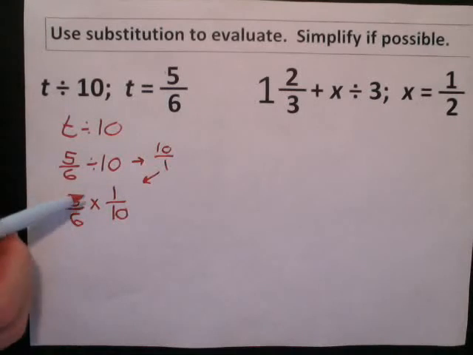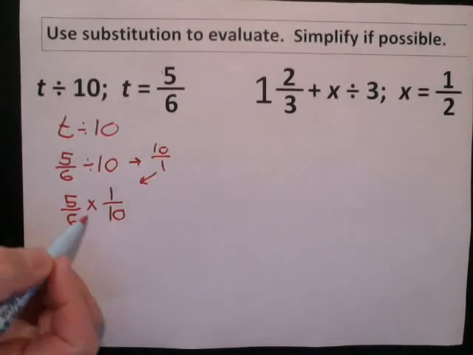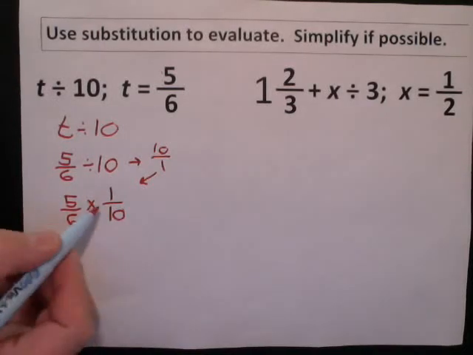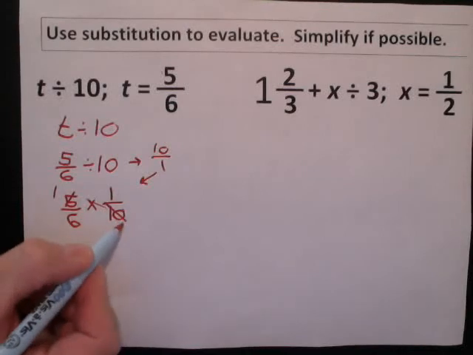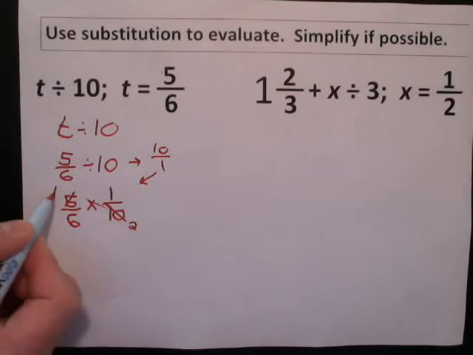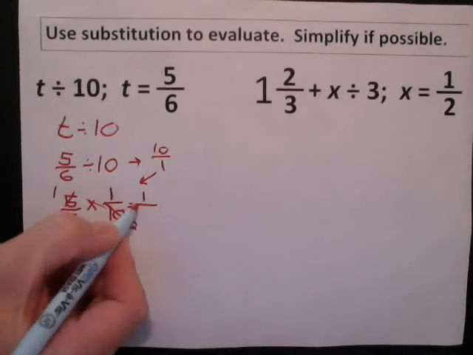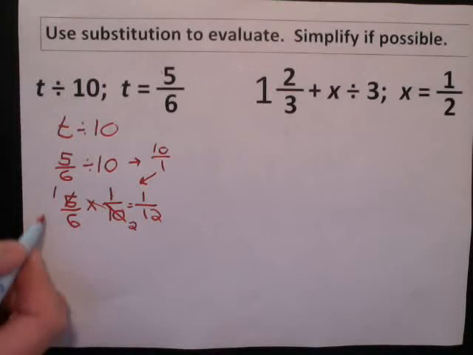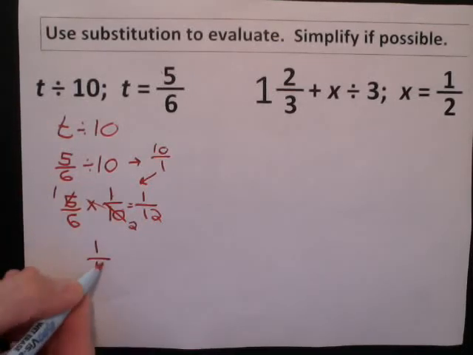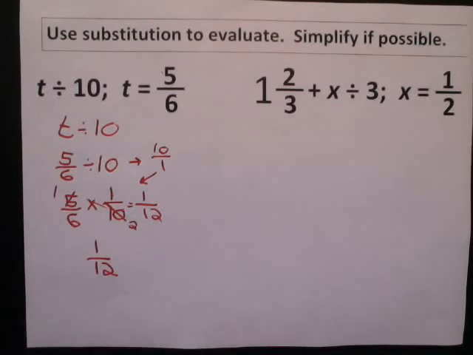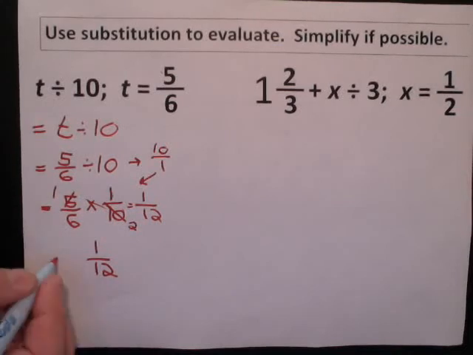Alright? So what we have here is a situation where we are ready to multiply. Remember, you can cross simplify. 5 will go into 5 one time, 5 will go into 10 two times, and then you'd multiply 1 times 1 equals 1, 6 times 2 equals 12. So our final layer, if we were simplifying this down, would be 1/12. Okay? And the book shows you with equal signs because they're trying to get you to come up with 1/12.